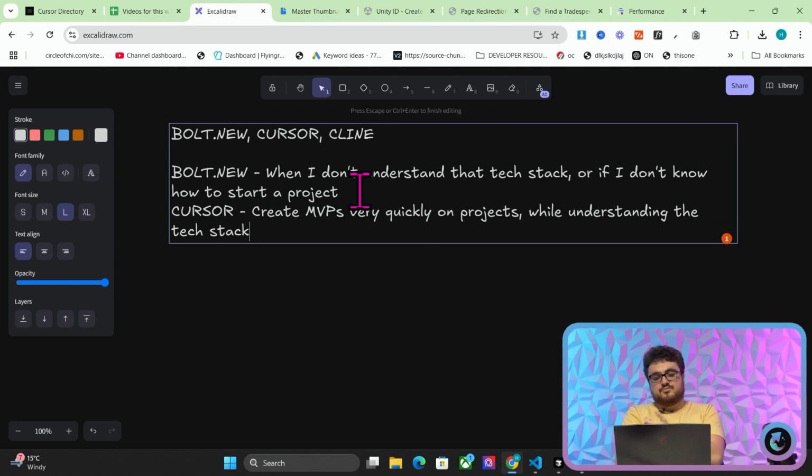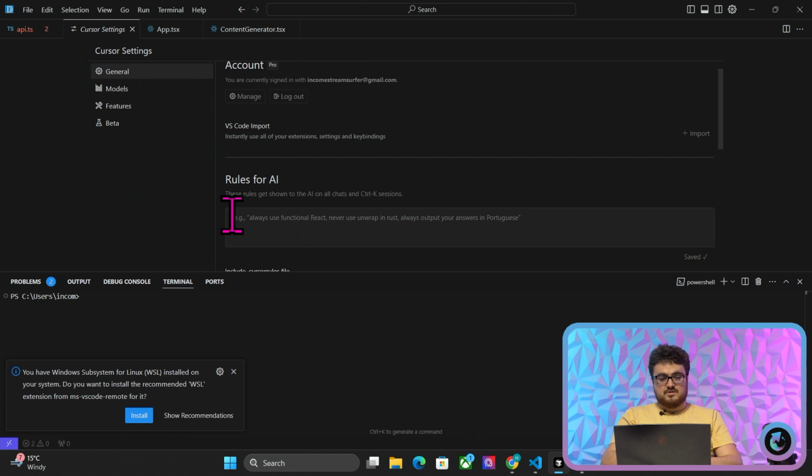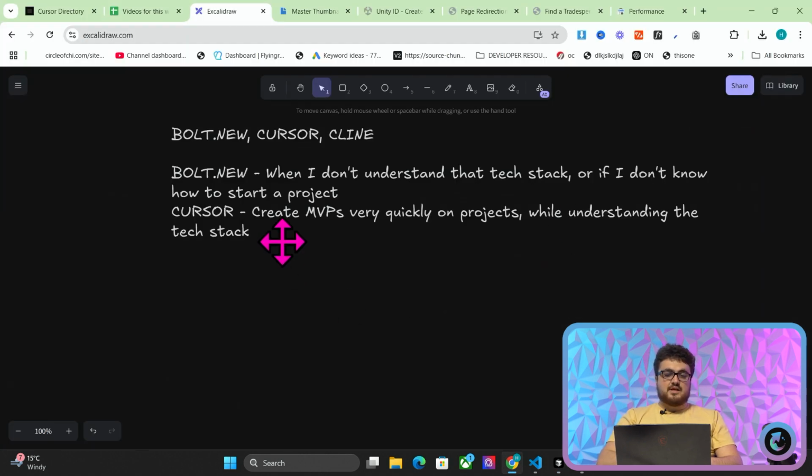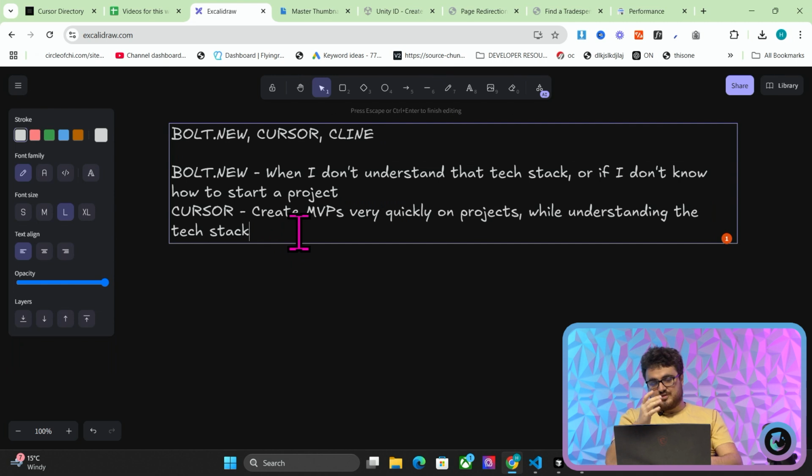Now, I know Cursor have recently released an update. Okay, if I just go on Cursor, Control L, they've released an update recently where you can use agents. And what the agents will do is they'll run the terminal tasks for you, okay? But previously, and also I think still, because that doesn't work that well, what you'd have to do is create the Next.js project first and then tell it that it's inside a new Next.js project.